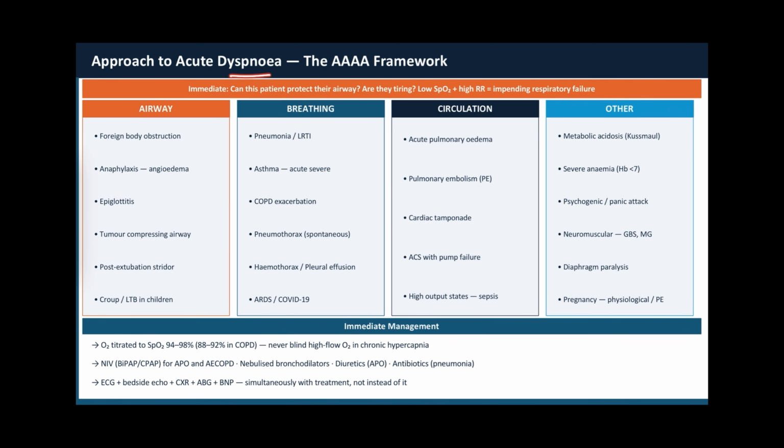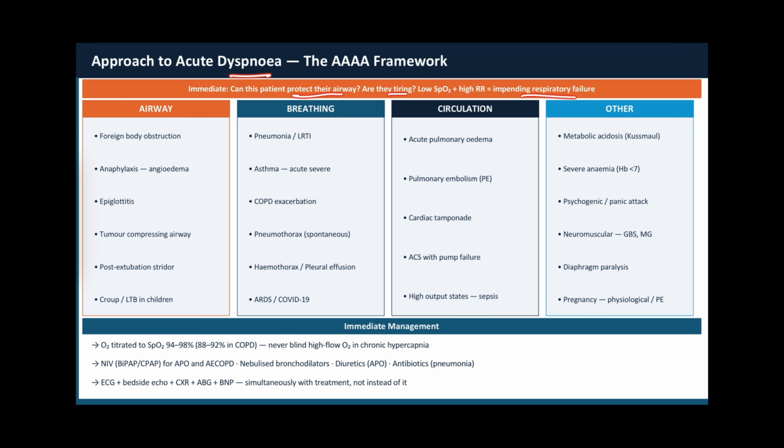Approach to the dyspnea patient. Breathlessness is another symptom that demands rapid assessment. Before thinking about the diagnosis, ask two questions. Can this patient actually protect the airway? And are they tiring? A patient who is exhausted, unable to complete full sentences, or developing altered mental status is at risk of respiratory failure.